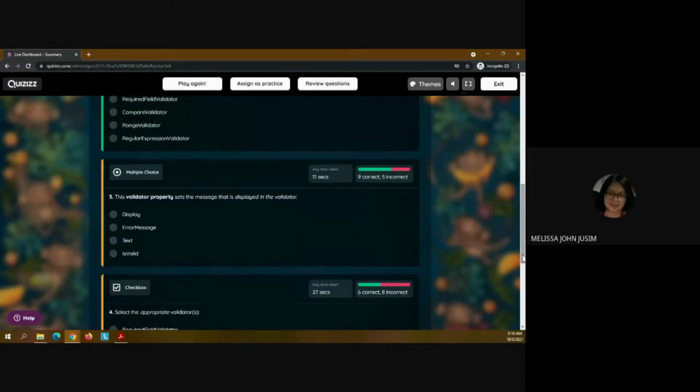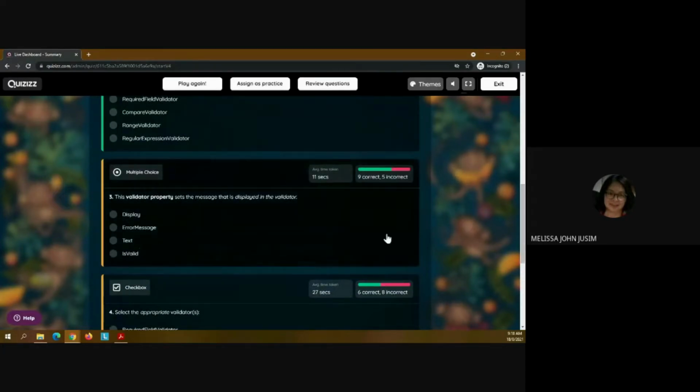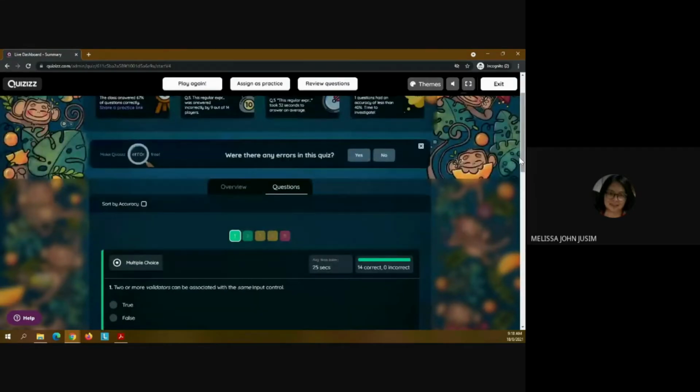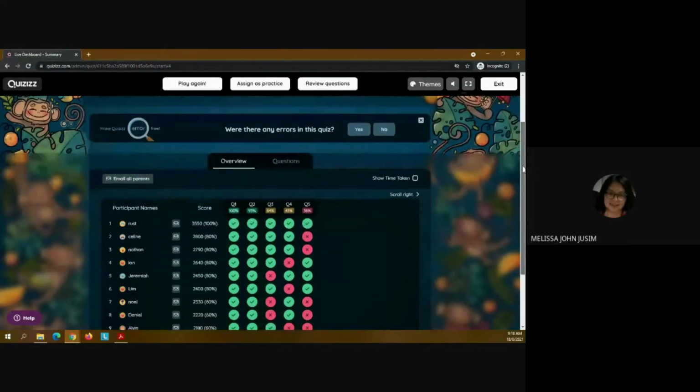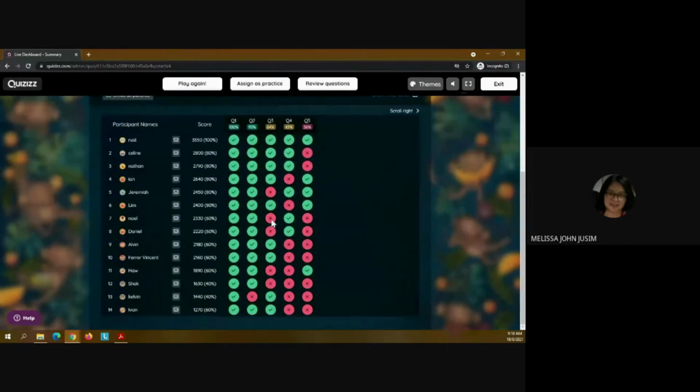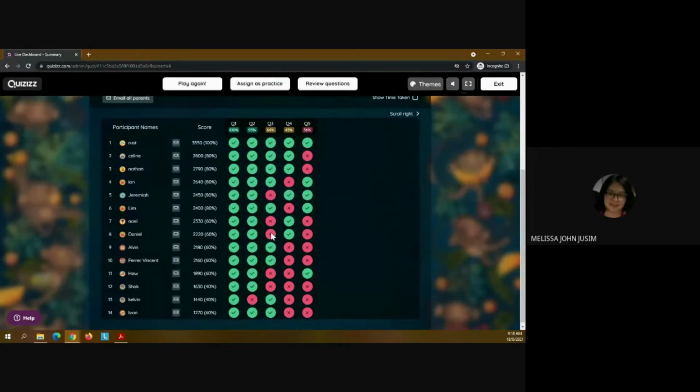So this one should be the text, not the error message. Let's see, because I remembered, yeah, the text. Okay, not error message. I'm hoping that if you all got this wrong, it's either error message or text. Okay, error message, yeah. Or display, non-existent.